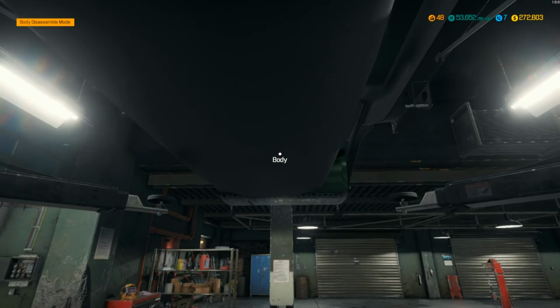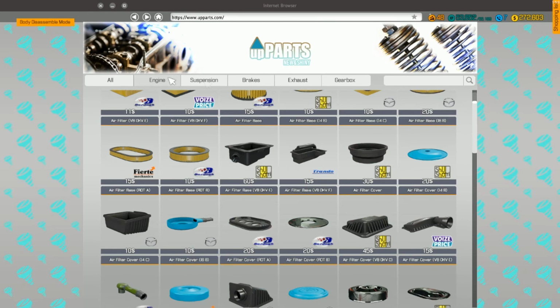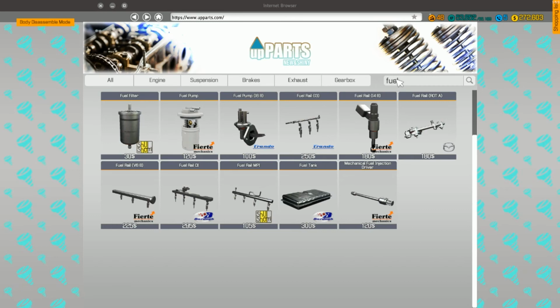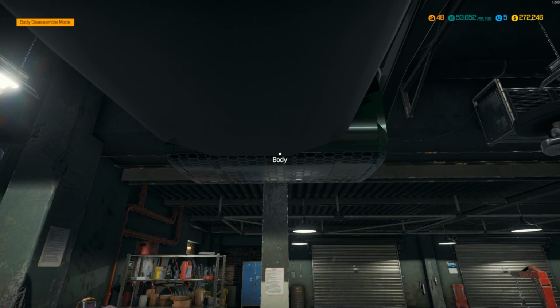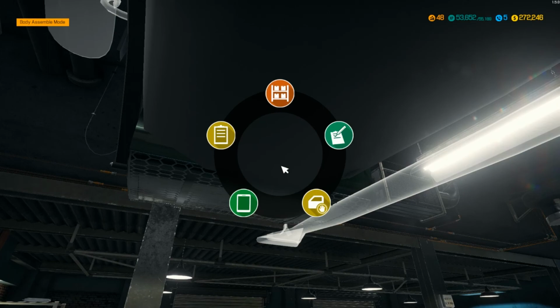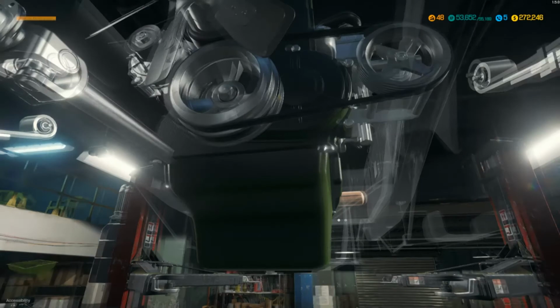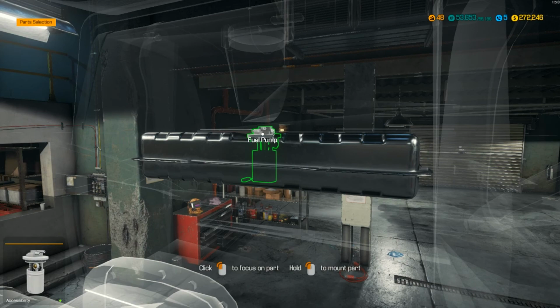Get to the back of this thing. I better buy, while I'm thinking about it, a fuel tank. Oh, idiot Kev. Right, a fuel tank and a fuel pump. Been awkward. Come on. Let's put that brand new one in and put the fuel pump in as well.